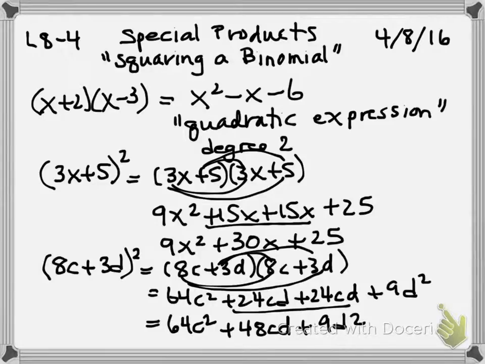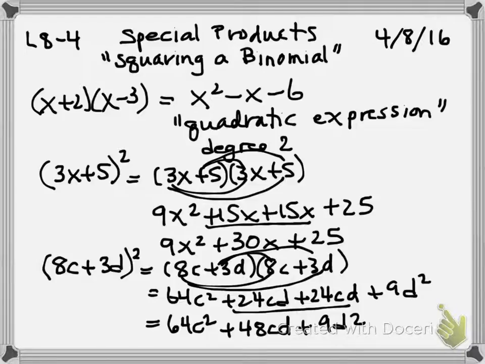So I want you to take a moment and look at those two original problems. Look at the intermediate, what we got when we squared. Look at the answers, and do you notice any similarities? Do you notice any pattern that's starting to develop? Morgan? Yeah, if you notice, when we did the 3x times the outer 5 and the inner 5 times the inner 3x, we got the same term twice.